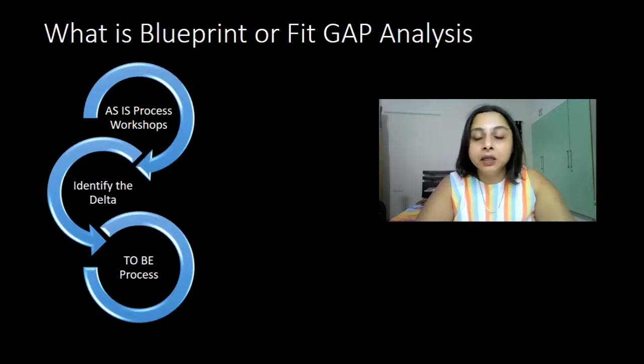Now, you have this customer who is ready to implement an SAP system, which is nothing but an ERP system, wherein you will be implementing all your enterprise related business processes into this new software system. For that, the implementation partner or the SAP team who is implementing that project will first understand the as-is processes, which means the current business processes which are being executed in your organization. They will identify the delta with respect to what is available in the SAP system, and then they will come up with the to-be process.